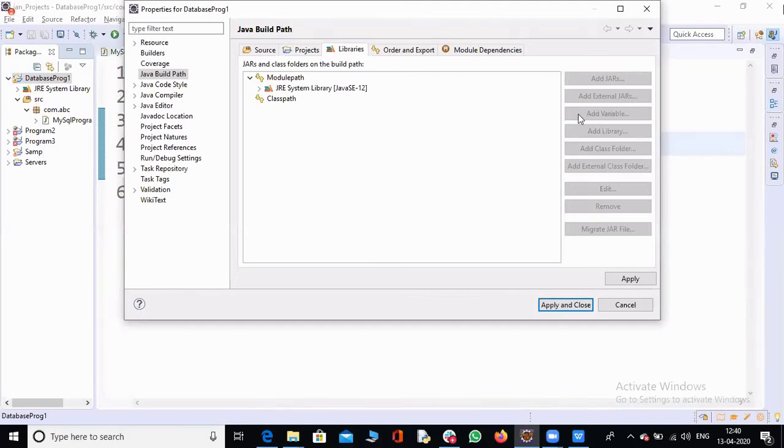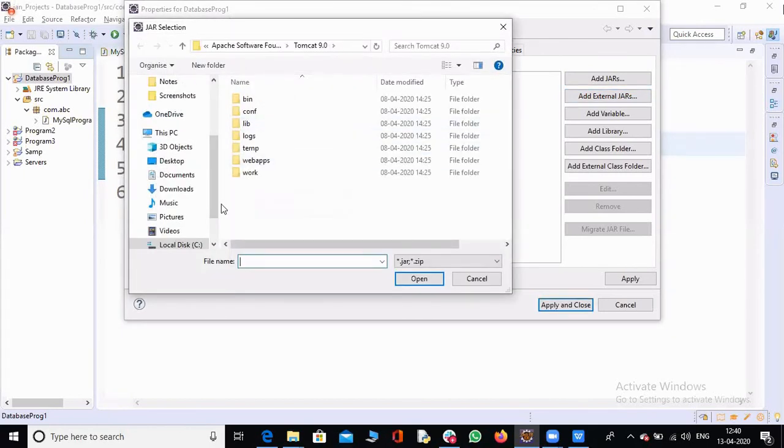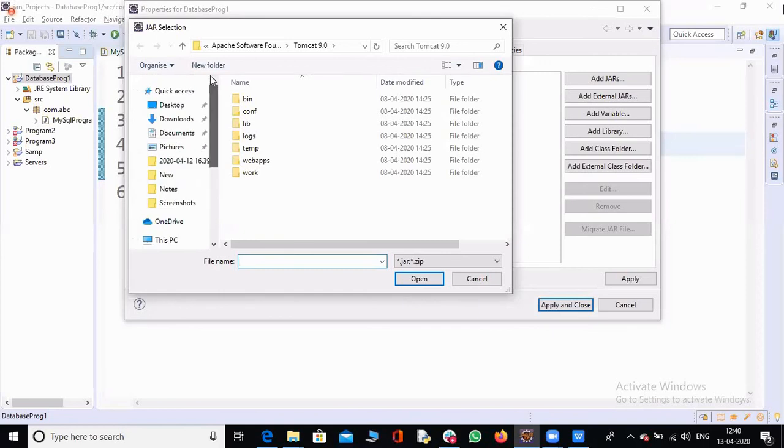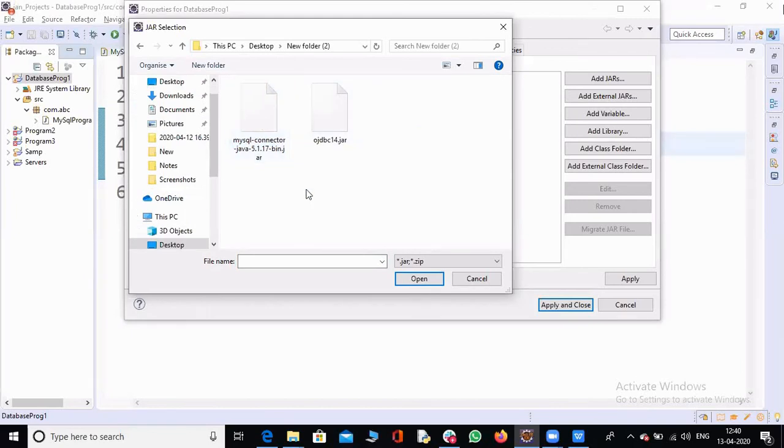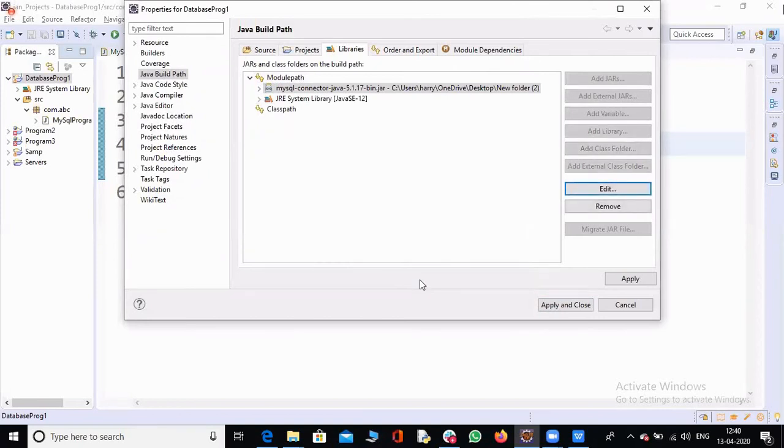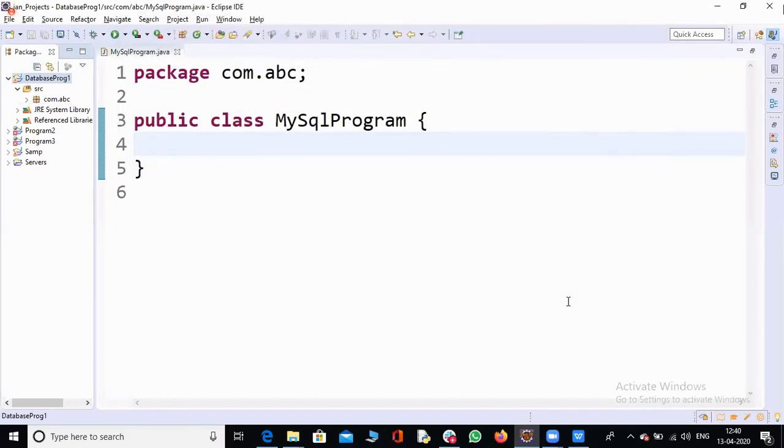In libraries, click on module path, click on external jars. There you have to select the path where you have downloaded that jar. I have it inside new folder 2 here. I will take my SQL connector and tell open. If you see there, MySQL connector has now got loaded onto your program. I will tell apply, and once I tell apply, it is done. I will tell apply and close.